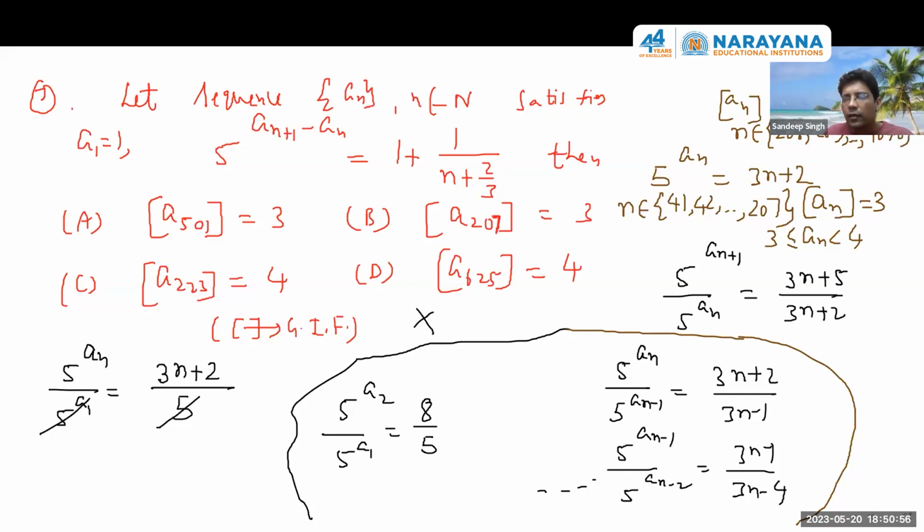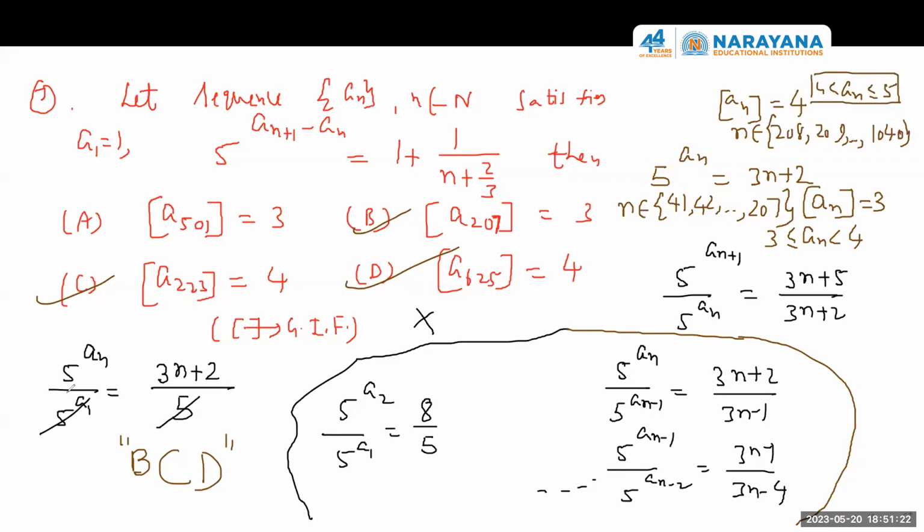These are the allowed values, and here the value is between 4 and 5. So for 4, what are the allowed values? This is okay, this is okay, D is okay, and then D is also okay. So what are the correct options? B, C, and D. Is that clear? Any doubts? Vishruth, you got BCD? Okay, good.